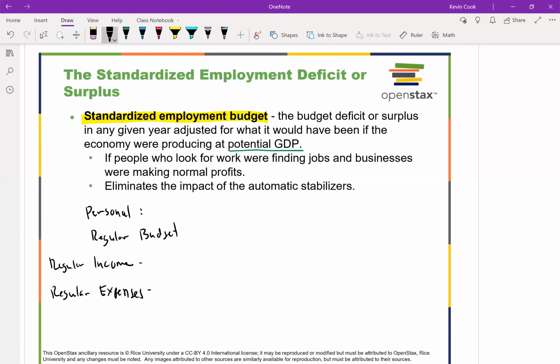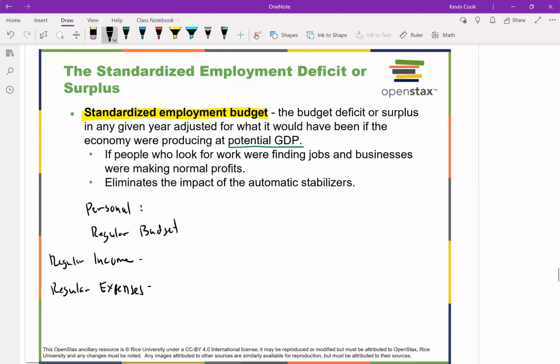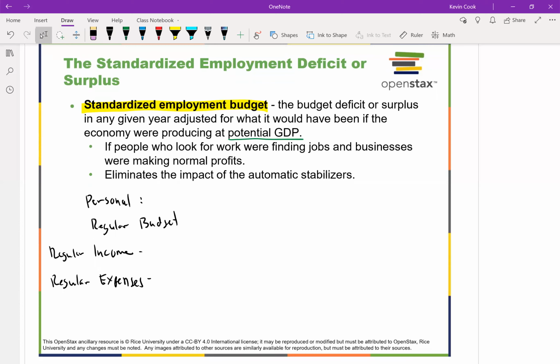Right now, if we want to pass more stimulus packages, we can, but these are going to be temporary deals. Whereas if we think about something like a tax cut, we want to look at this standardized budget, because when we put in a tax cut, yes, there may be a shock that comes up, but we want to see how it affects our budget when times are normal. So standardized employment is more of a long-term way of looking at our budget, because we're not going to have coronavirus come through every year. We're not going to have a recession every year, and so on.